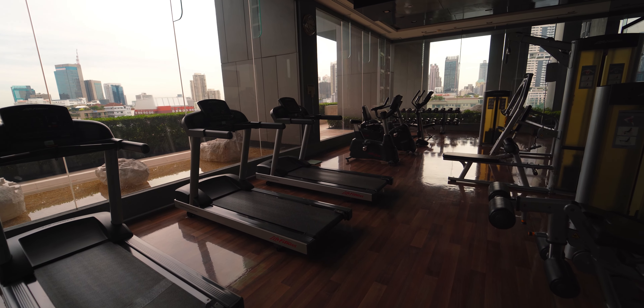Although I really like this building, this gym is probably the biggest disappointment. It's actually a nice room with lots of great windows and natural light looking out over the city. But this is what I sometimes refer to as an Asian-style gym — the gyms in Asia are heavily focused on cardio equipment and not so much on weight training. They don't have many dumbbells and they only go up to 20 kilograms, which is around 40 to 45 pounds. Anyone that's a serious gym-goer knows that's not going to work. So instead I go to a full gym around the corner, about two minutes away. It's a shame I can't use this one, but at least there's something nearby.